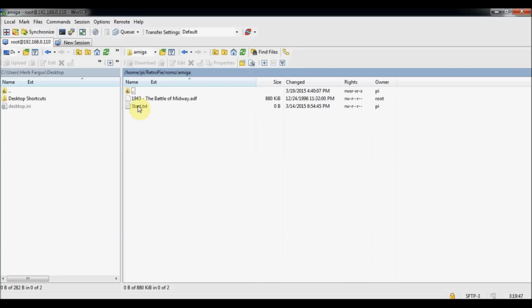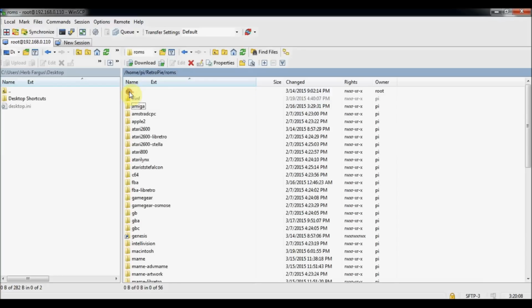And the Amiga is just an old computer system from the 80s, a little before my time, but it still has some very interesting things on it. So yeah, it's going to be a .adf file, and you'll put it into the ROMs folder, and then it might also require a BIOS. I guess it's not technically a BIOS, it's a Kickstart ROM, but you'll put it in the BIOS folder.